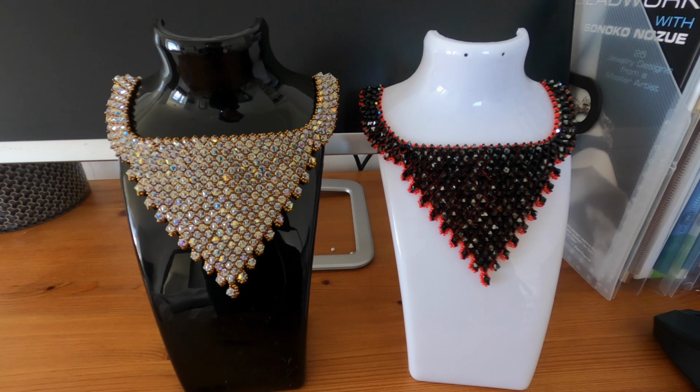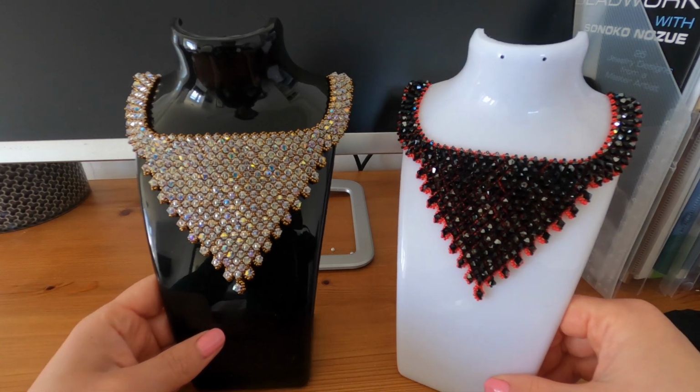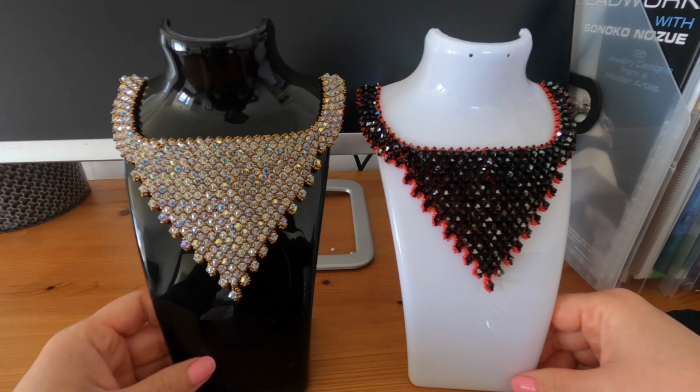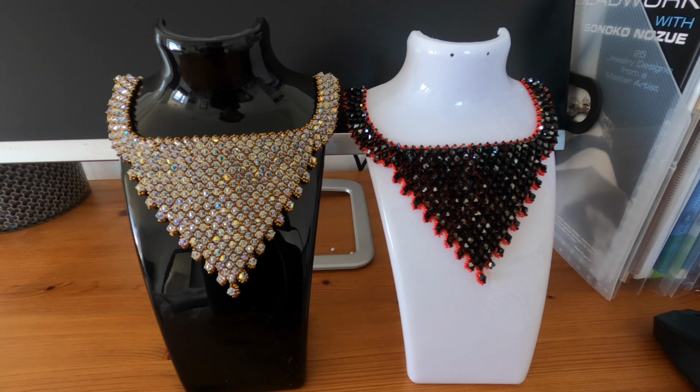I wanted to share with you how I made these two necklaces. The project itself is very easy to follow, it's suitable for beginners, but the result is very impressive. So if you're interested, keep watching and we will talk about the size of these necklaces and the list of materials you need to create them.